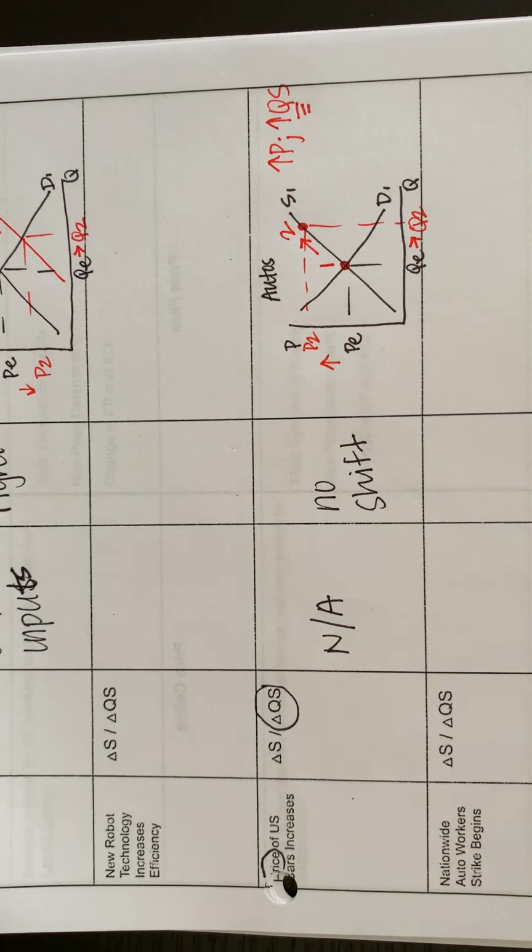Now I know that many of you are sitting there thinking, but wait, what about demand? Demand says if price goes up, quantity demanded goes down. But we're not talking about demand. We're just talking about supply. So we're not going to do a double shift. We're just going to stop right there and not do anything else because the question does not tell us to. Next class, we will do double shifts and we will do all of that fun stuff that I know many of you are so desperately wanting to do to fix problems that we have created. But we will do that next class. For now, just focus on doing what the scenario says.